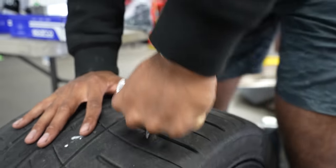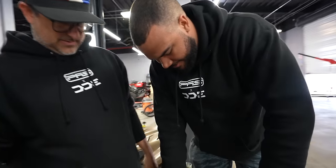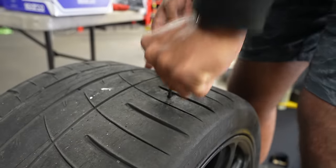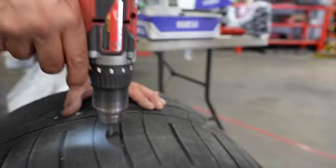I'm getting it, Mike. What are you doing? I'm getting it, too. Power tools. This is how the Amish do it for their cars. It's okay. Well, I'm the wagon man. Right, get out of here. Yeah, I like my gas.